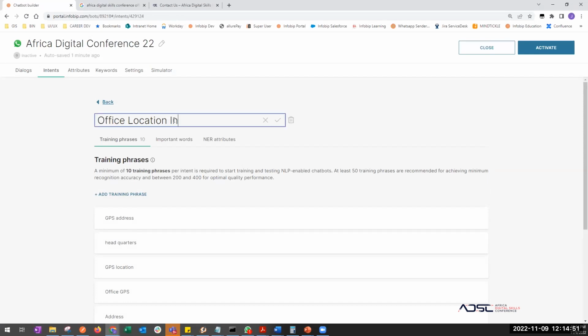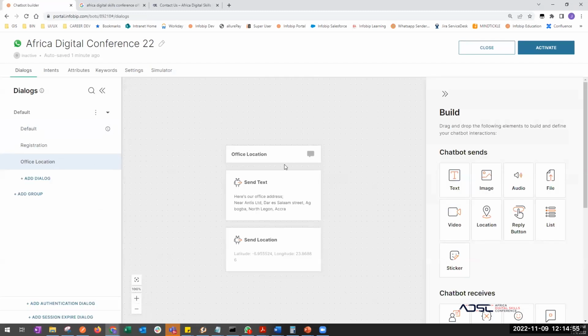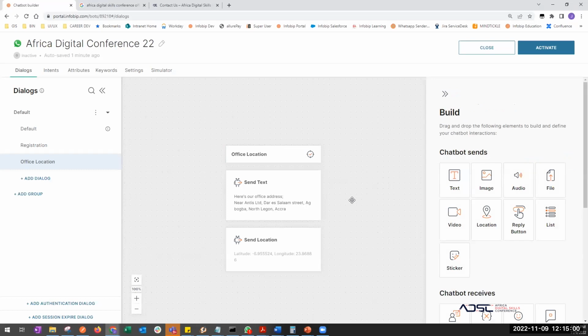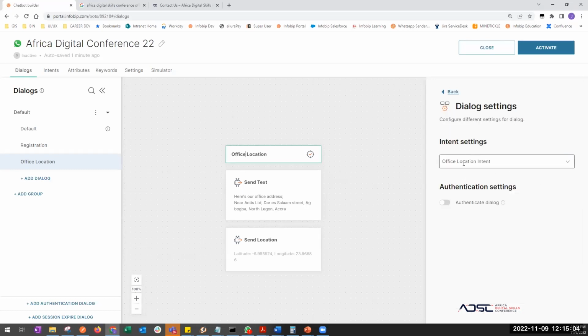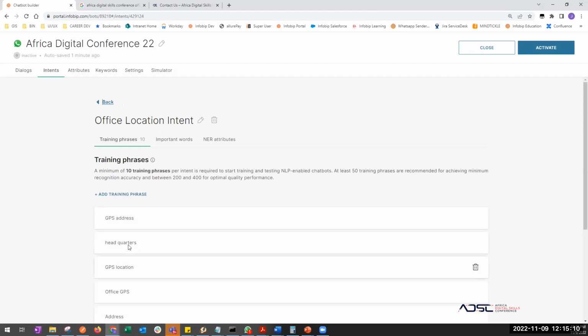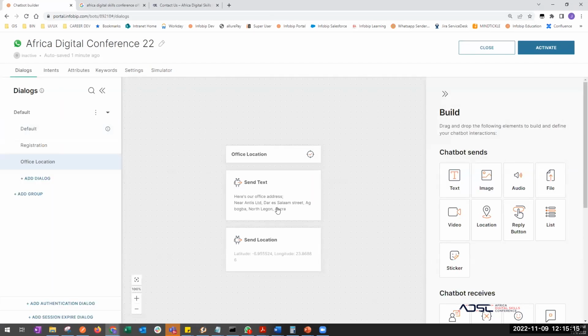If you come to the dialog, you will see the option to select the intent. Anytime a customer enters any keyword that falls within the phrases defined within this intent, the customer will receive the dialog.